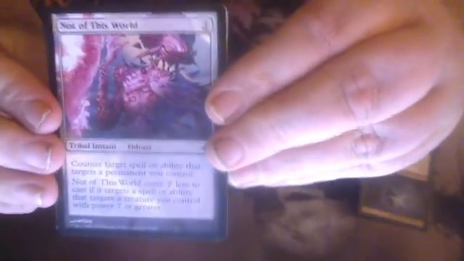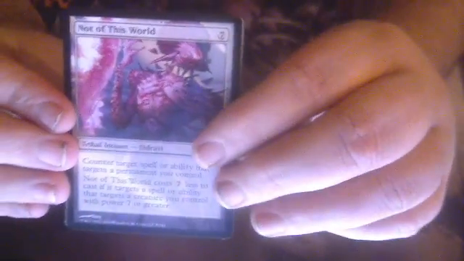Not of This World. That's a card. 7 colorless. Counter target spell or ability that targets a permanent you control. Not of This World costs 7 less to cast if it targets a spell or ability that targets a creature you control with power 7 or greater. So you use this to protect your Eldrazi. So send me an Emrakul so I can protect it. Just kidding.